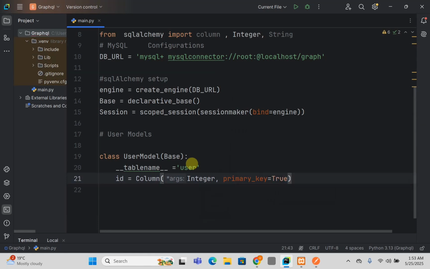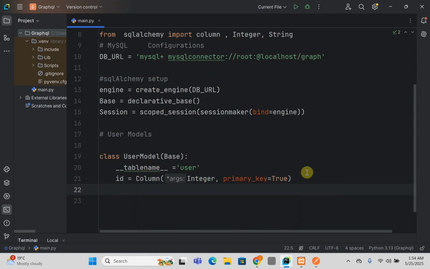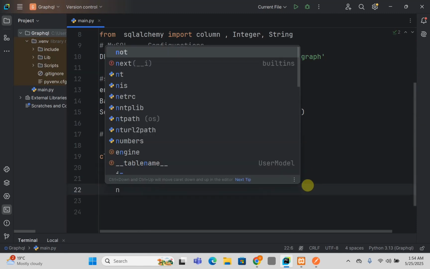So after that, what we need now is name.